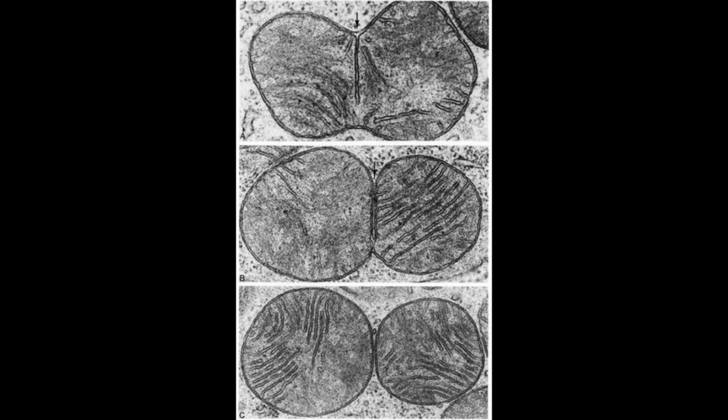The similarities between mitochondria, chloroplasts, and bacteria gave rise to the endosymbiont evolutionary theory, that mitochondria and chloroplasts were once free-living bacteria. Other evidence supporting this theory includes that mitochondria and chloroplasts have their own circular DNA, and they're able to divide independently. If we were to take all the mitochondria or chloroplasts out of a cell, the cell would not be able to produce mitochondria or any new chloroplasts.